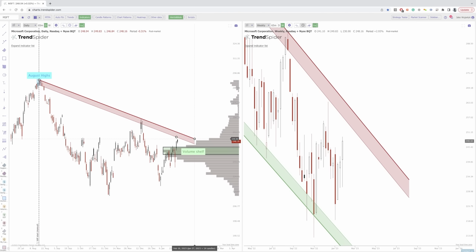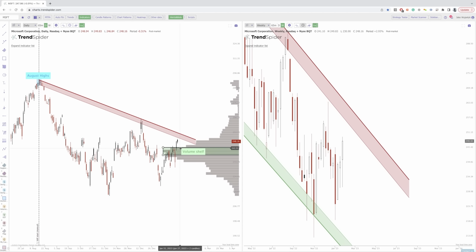So then this area would be probably your more accurate area to watch. So pretty much this descending resistance line. Notice that this has not broken out yet, like SPY, the Qs, Apple. So definitely something to consider, that Microsoft is kind of lagging some of the bigger broad market moves here.